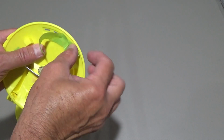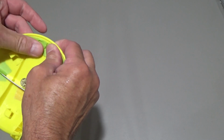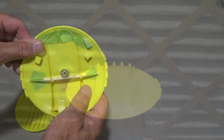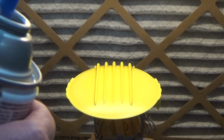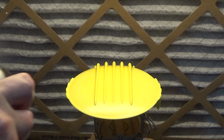Now, there may have been at one time a design for windows that could go in here, and you could actually add some with a little piece of material. But there wasn't one that I saw. And now we can paint the model.